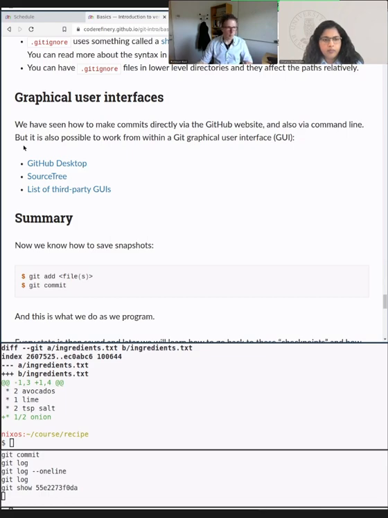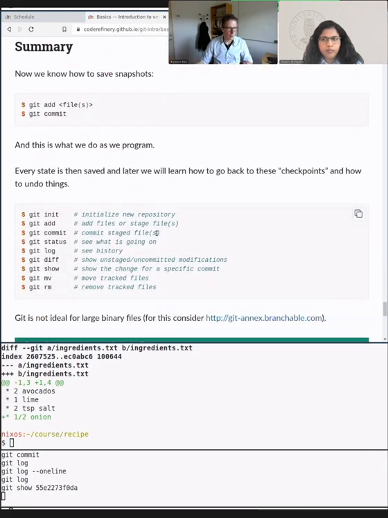Let's summarize what we have learned so far. We have started with git init, and this is often the first thing I do when I have to create a script. It doesn't have to be a big project. I start with git init. Then we git add and git commit, and git add and git commit our changes. And if we do that often enough, we can always find a working version by going back. Git status, my favorite command. And then we can inspect what has happened in the past with git log.